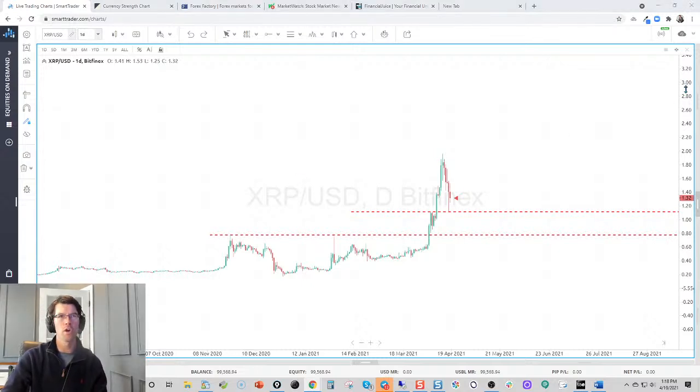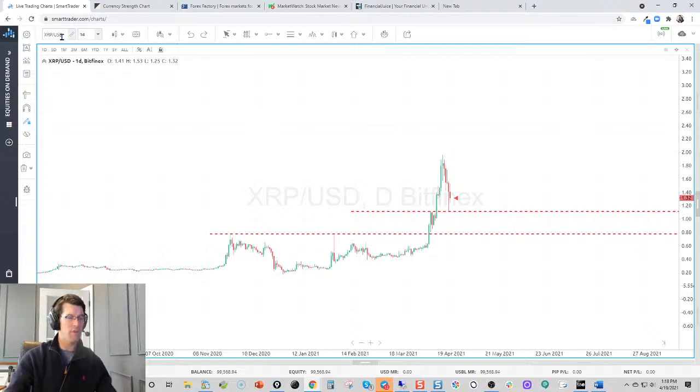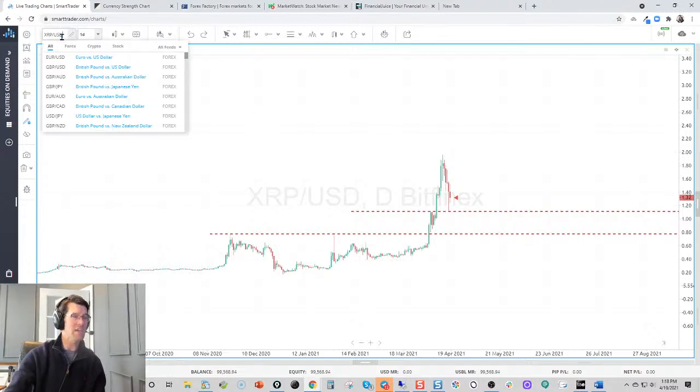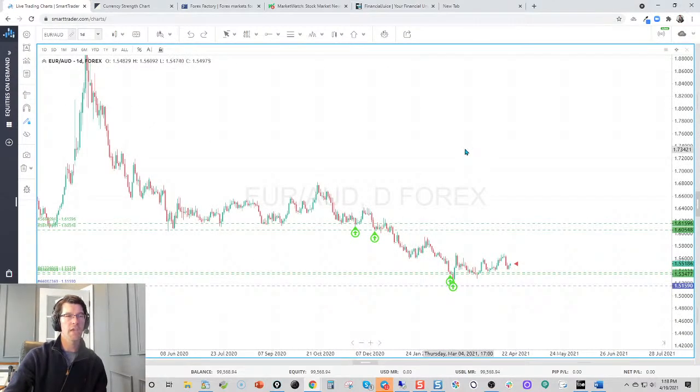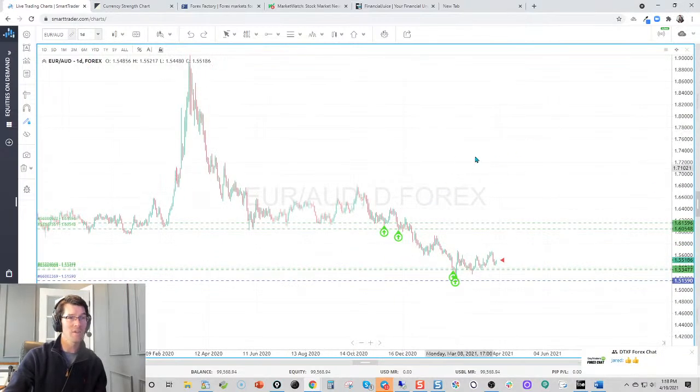Okay, you want to go into some currencies? That's fine. So I want to get some stock stuff out there. Currencies that I like. Like I said, I still love the dollar CAD. It's one of my favorites for this week. I'm also looking to see how the Euro Aussie behaves. Okay, it's been steady. We've had some decent bases here around this 1.5200 area. My destination for this Euro Aussie is to head back up into 1.60.